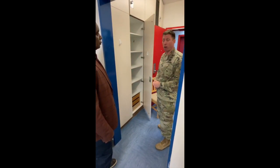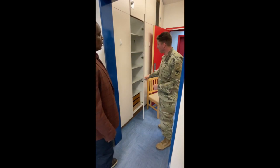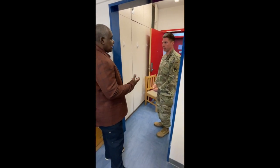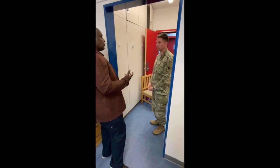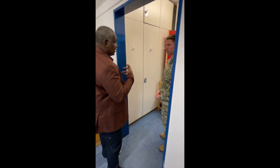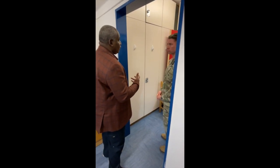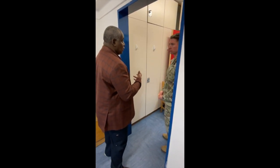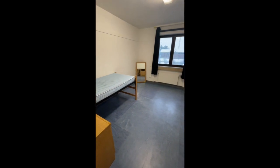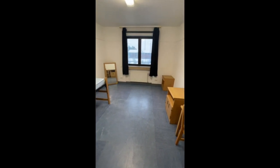It's important to bring up staff sergeants because, again, in the transition from stateside to OCONUS, their expectations have got to be understood. Coming here, they understand they could be in a situation where this could be a room for a staff sergeant. We're trying to accommodate as much as we can, but this could be his or her room. So I think that's a good point for the staff sergeants to understand coming to Germany.